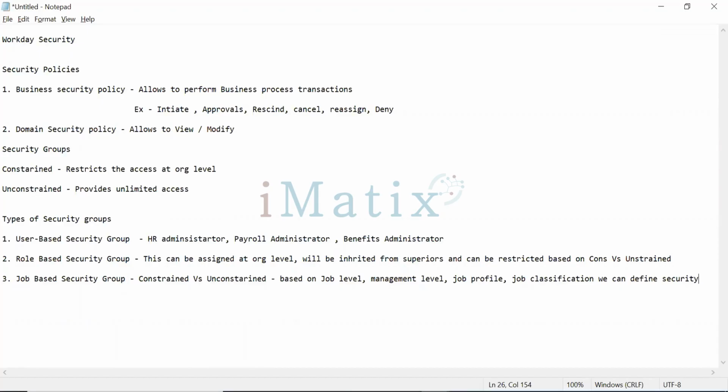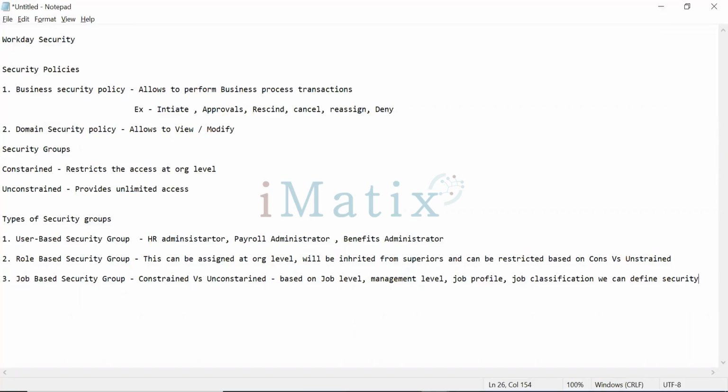In such a case, you will be creating a job-based security group, take those job profiles, group those job profiles into a security group and give permissions to the job-based security group, that will provide access to these three positions, these three job profiles. People who occupy these job profiles will be getting these permissions.